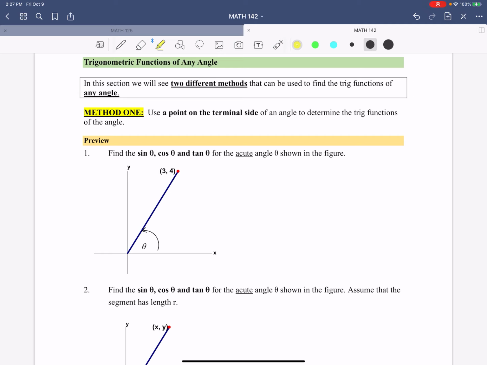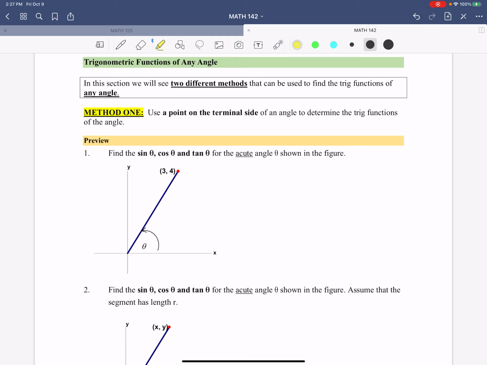So now we're going to look at our trigonometric functions of any angle. And in order to understand what's going to happen with non-acute angles, angles that are not between 0 and 90, we should try to look at a better pattern for what happens when it is between 0 and 90, given that we're now measuring angles on the xy plane.